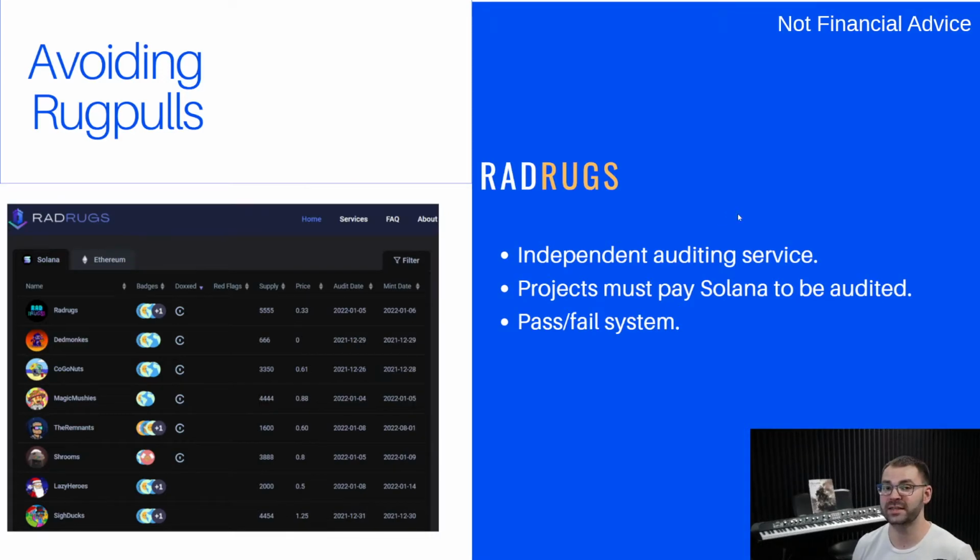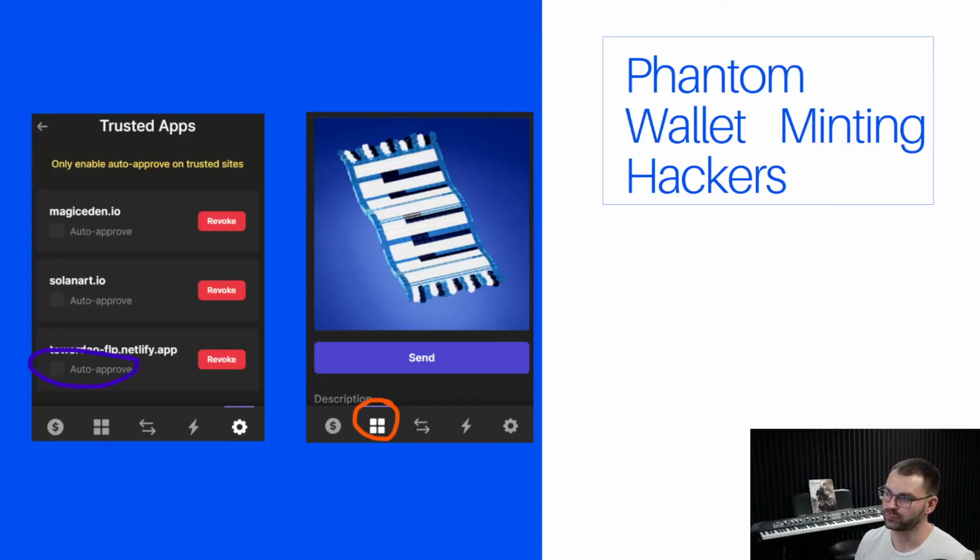So you're going to want to visit the Radrugs website. I will put the link in the description below so that you can go to this website and see if an NFT project you're thinking of buying is listed there. So this is really the best line of defense that we have right now.